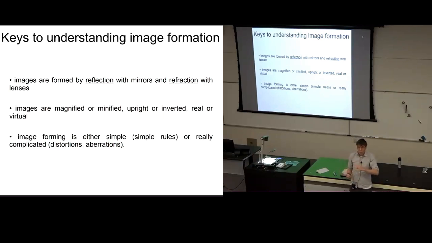In next Tuesday's class, when we're talking about images formed by lenses, the key to understanding the images formed by lenses is just the law of refraction, the bending of light as it passes through a lens. So the keys to understanding the images from mirrors and lenses are the laws of reflection and refraction. They're the basis of our work in today's class and next class.